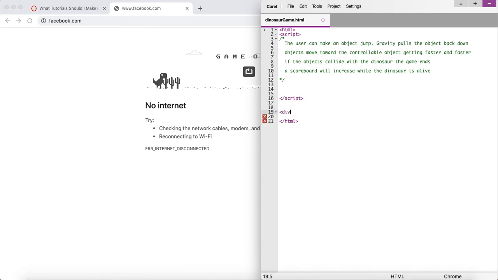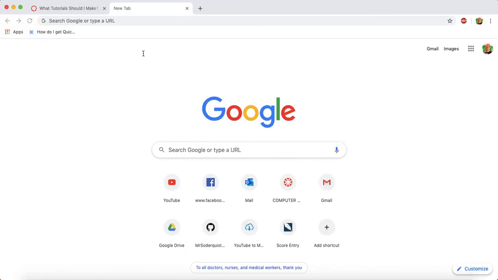Let's start with the div, which is just the most basic element that can be customized to move around, or you can group lots of elements together inside of a div. Anyway, this div is just going to be a block for now. Let's have a width and a height. So let's say its style is width 40, height 40, background color red. Okay, let's save that and run it. All right, so we got ourselves a red square.